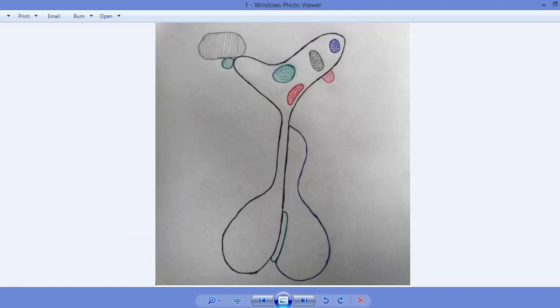In this slide, we can see the structure of pituitary gland. Pituitary gland is composed of three main parts. The anterior pituitary gland, which is represented by blue color, the median pituitary gland, which is represented by green color, and the posterior pituitary gland, which is represented by black color. So, as the name indicates, the anterior pituitary gland is present anteriorly, the median pituitary gland is present medially, and the posterior pituitary gland is present dorsally or posteriorly. So the pituitary gland is connected with the hypothalamus.